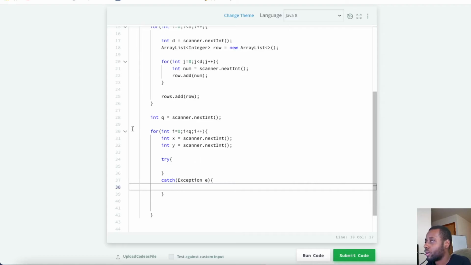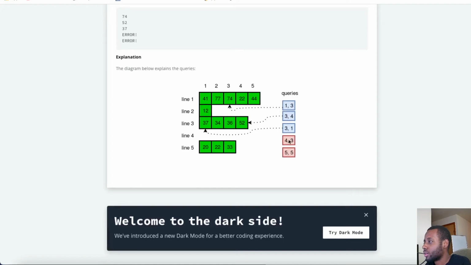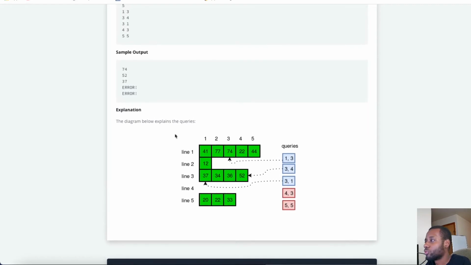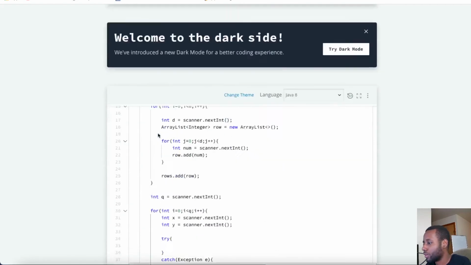So pretty much, guys, it tells us if we were given some kind of a query that's not valid, which means that we don't have a number at this particular spot. Let's say it says line 4, row 3. Line 4, which is row 4, column 3. There are no numbers in the 4th row, so that's why we're gonna return error. 4, 3, there's nothing there. So we return error. This is exactly what we're doing right now.